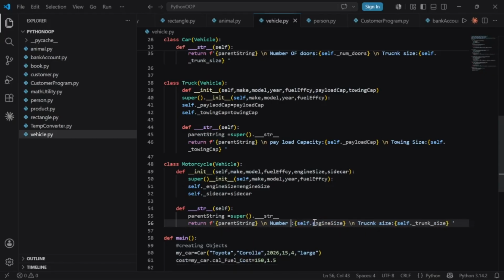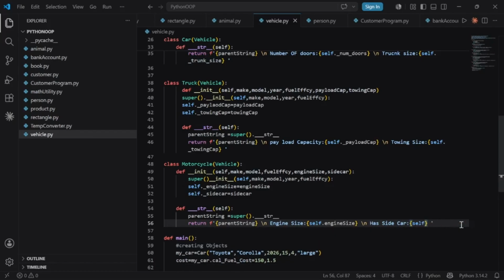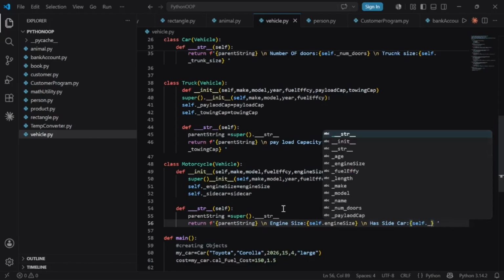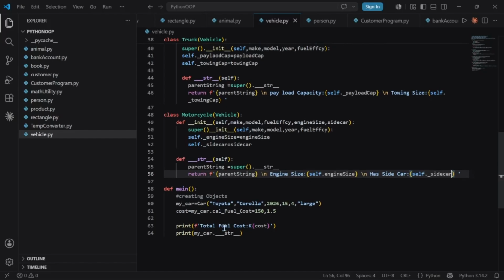And we shall format this string to put engine size and sidecar in place of trunk size. Then we are not interested in this variable. We output this sidecar. Okay, I think we have done the right thing from there.